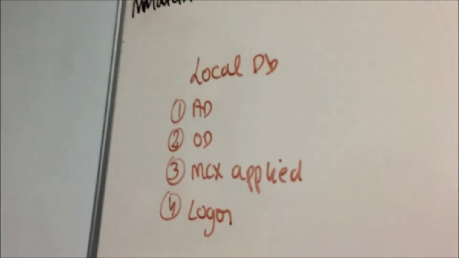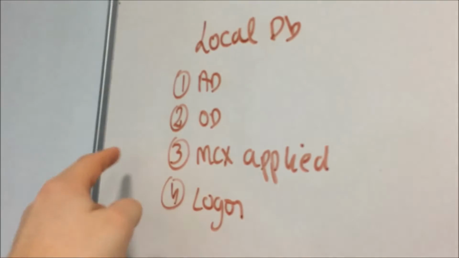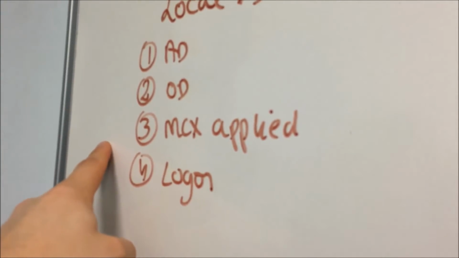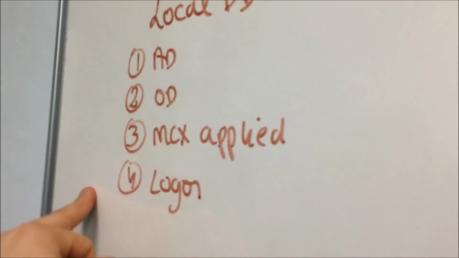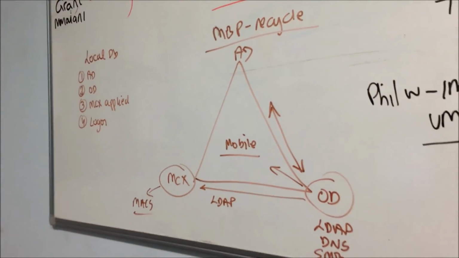We've got an AD server obviously already here. We have three that replicate. Open Directory is already configured. Our preference is already configured. We just need to join them now. And when we log on, it will obviously look locally, this, that, and apply log on. Let's go ahead and do this.